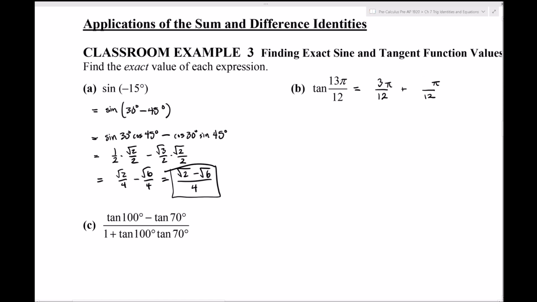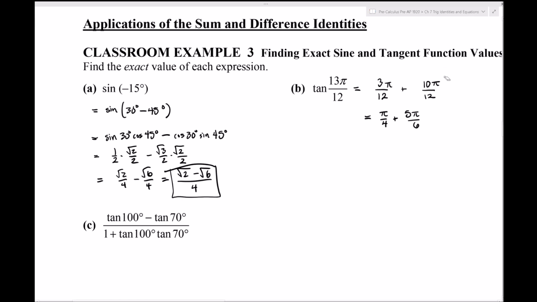Let's say 3 and 10. That was not so bad. Because 3 over 12 reduces to what? That's pi over 4. 10 pi over 12 reduces to, maybe I could have chosen better numbers because that's going to end up being a 5. I could deal with the 5. What's that going to be? 5 over 6? Yeah, I could deal with that. 5 over 6 is a special angle value. So we'll try to figure out what the 5 over 6 is at in just a little bit. But pi over 4 is nice. And then 5 pi over 6, it's also nice. That's in the second quadrant, I believe.